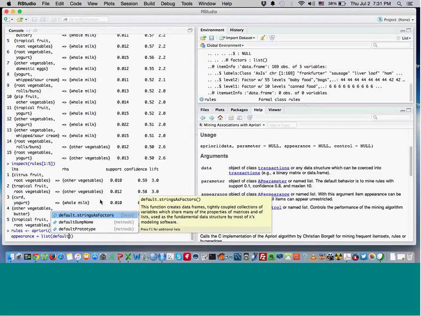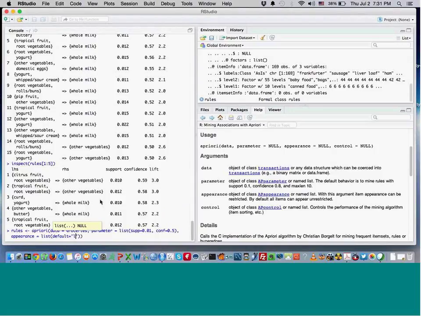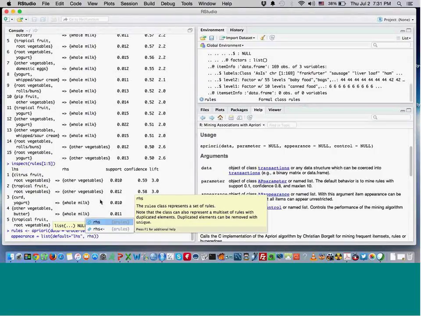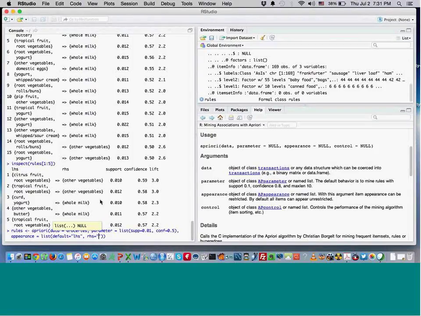So create how we want the results to be presented.